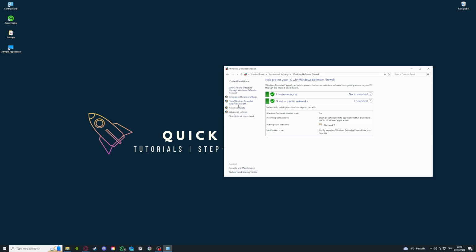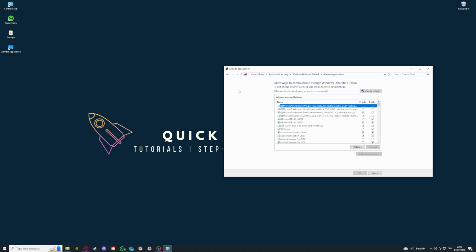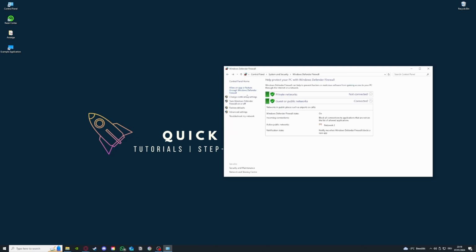So for example, if you go to allow apps to communicate through Windows Firewall, sometimes some apps are not allowed, and I just want you to click on, for example, private and public, to allow your program to run. And also you can turn your Windows Firewall on or off.